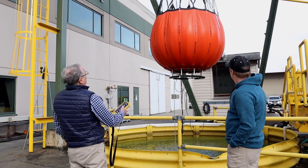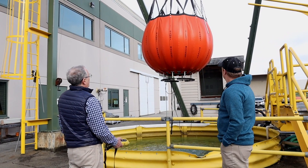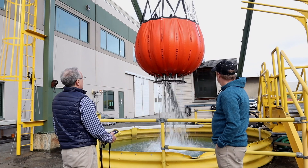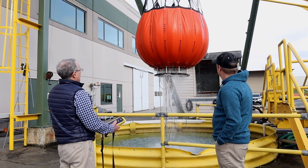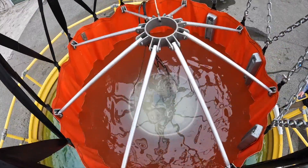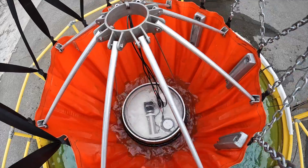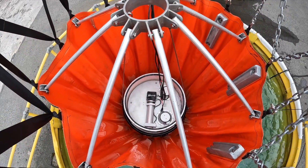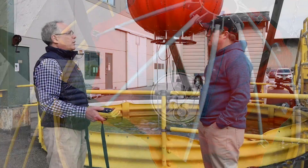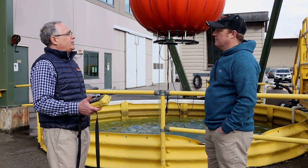Imagine you've got a full load and you were pulling out and found you couldn't quite lift it — you can just let a little water out, as little as you want, and you can do that an infinite number of times. As long as you're pressing the button, that valve stays open. You want a little bit out, you just click it. If you want a bigger release, you give it a longer press. As soon as you release the button, it closes. Think of it like a water fountain: press the button, water comes out; release it, water stops.